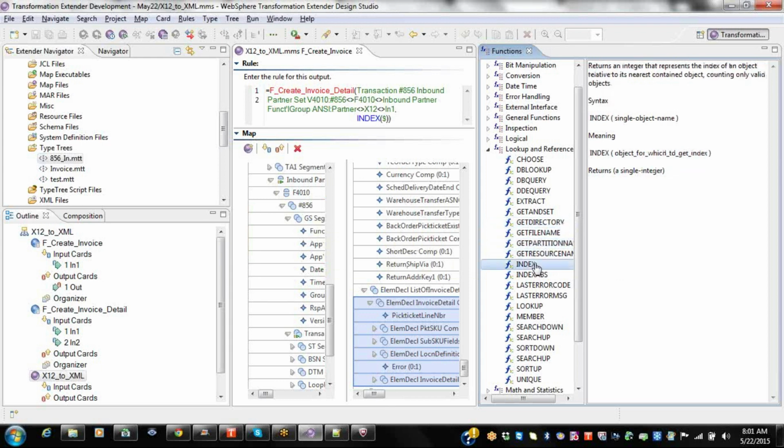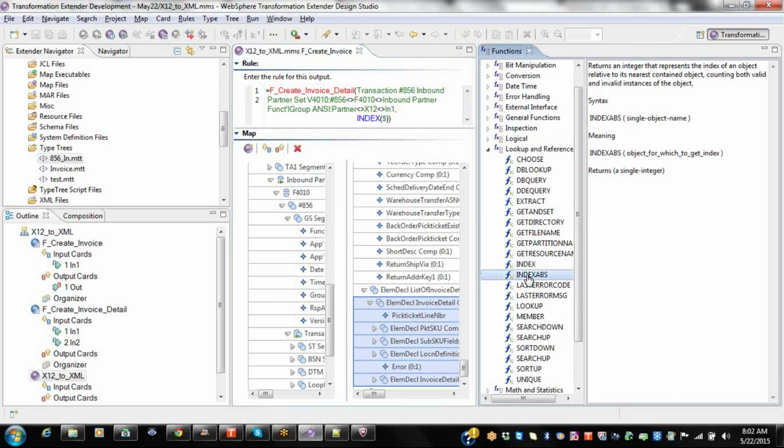And index will be looped only for valid objects. So if instead of dollar, we give index of input, like index of transaction, then for every transaction it will increment. Index of dollar means for every function map execution it will be incremented. Suppose we give index of the input side object transaction 856 inbound, then for every transaction it will give the number like 1, 2, 3.